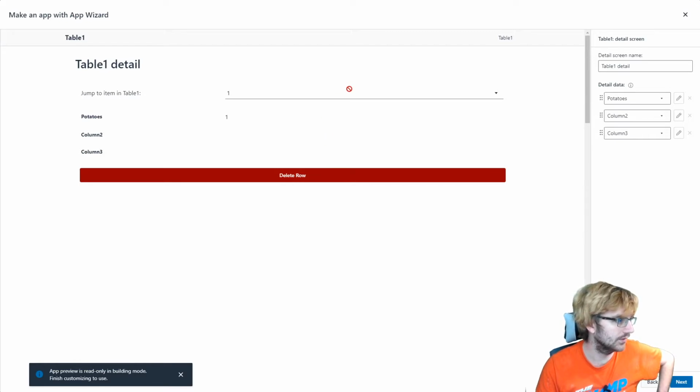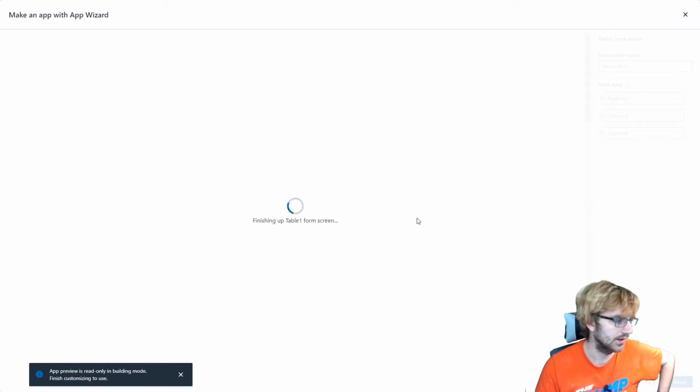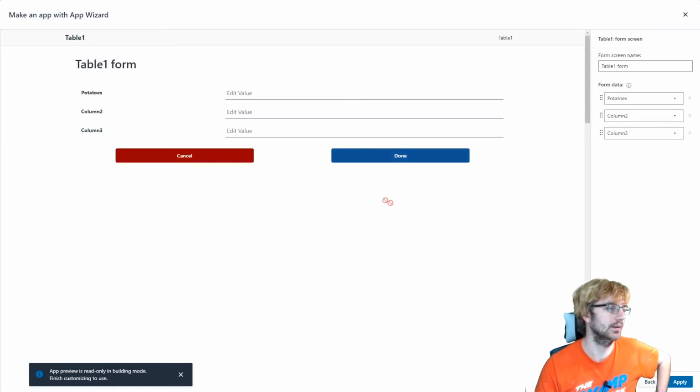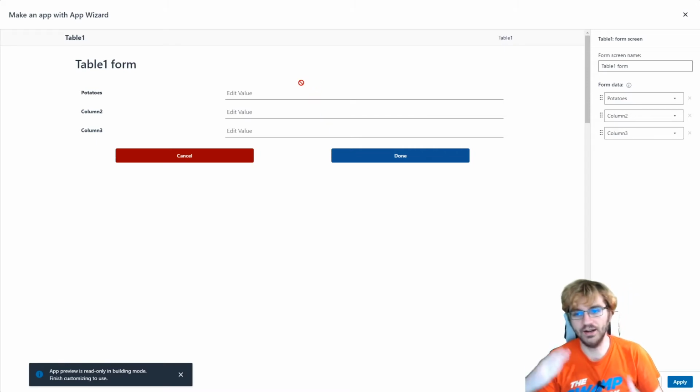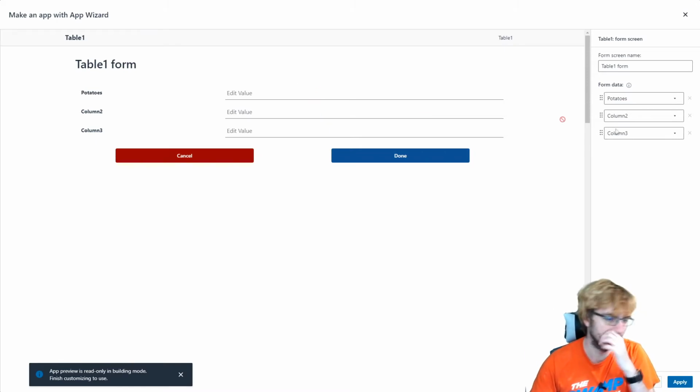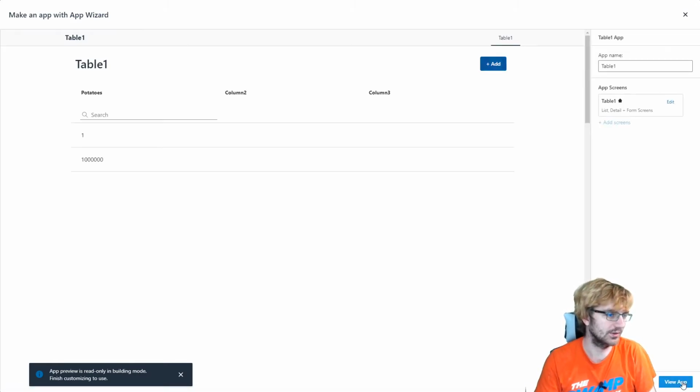Table details. So, okay, if I had more rows, this would be useful. Let's go next. I want to see what the end result is going to be, really. So, okay, this is a form. Okay, I see. So people can go to the site and enter how many potatoes and stuff they want, which could be useful if they're trying to sell some stuff or something like that.